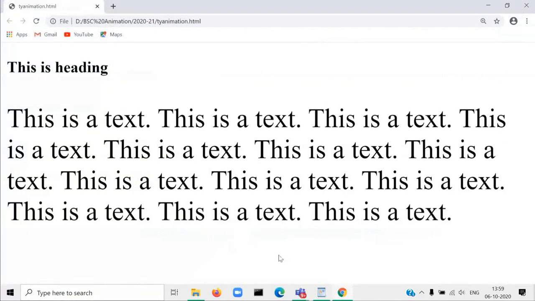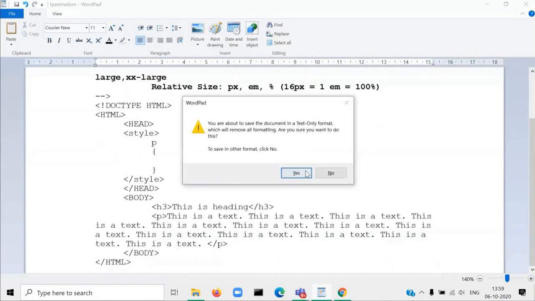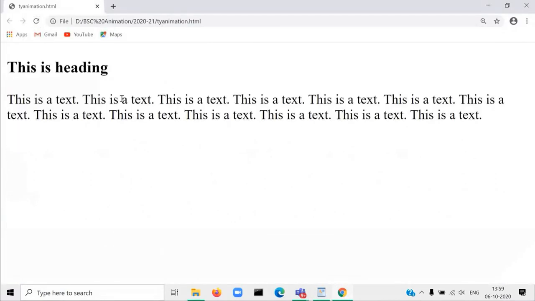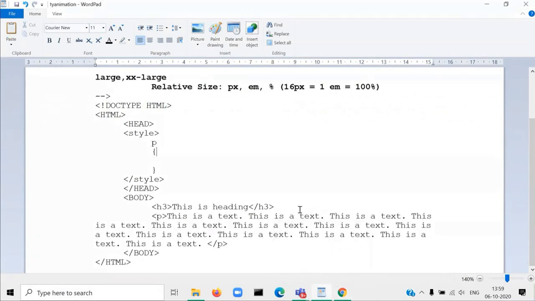So by default the paragraph will be displayed like this. Normal size is 16 pixels or 1 em or 100%. If you want to increase the size, here you use the font size property. Suppose here I am using 40 pixels.